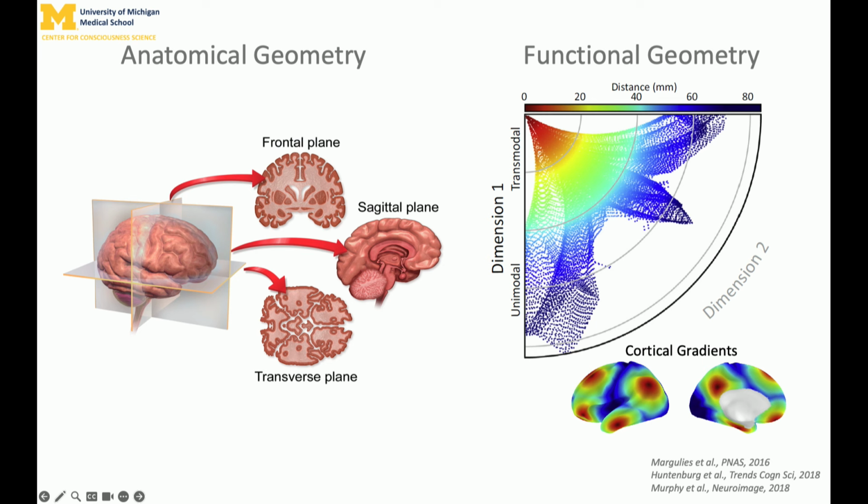Regarding the brain, there are at least two forms of geometry, anatomical geometry and functional geometry. Anatomical geometry concerns the properties and the relationships of the brain's anatomical shapes in real-world 3D space. In contrast, functional geometry deals with the properties and the relationships of the brain functions in a multidimensional virtual space. A good example of this approach is measuring cortical gradients. Cortical gradients encompass various functions and functional networks on a continuous spectrum. They span from a unimodal system, these blue areas responsible for perception and action, to transmodal or association cortices, these red areas associated with abstract cognitive functions.